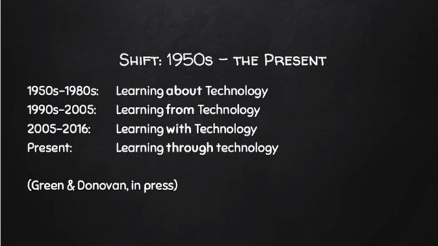And that really started about the 1990s to 2005. That was how technology was being used in schools. So there was another shift, and not just me, but Loretta and I, we wrote a chapter about this. There was another shift from around the early to mid 2000s, about 2005, and even to the present. It's still going on. It's the concept of learning with technology. So we're not just learning from technology, but we're using technology to learn with. It's becoming a tool that helps us and helps students learn.